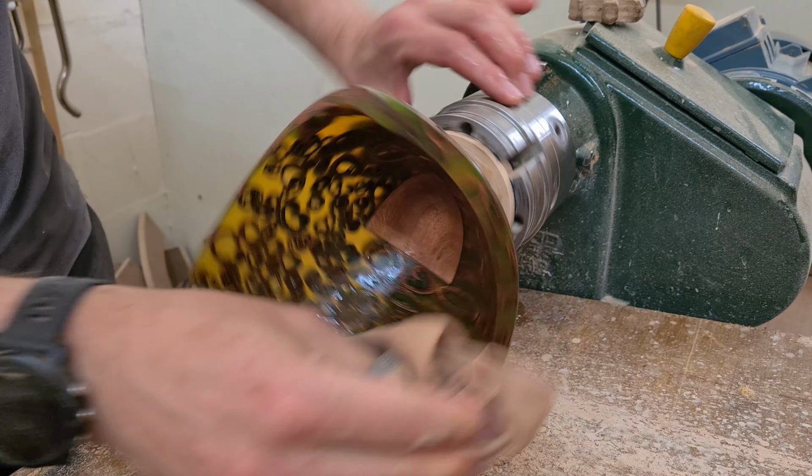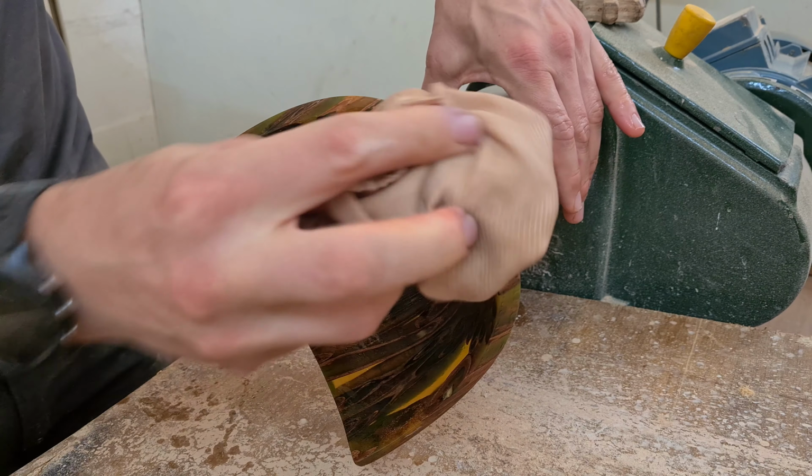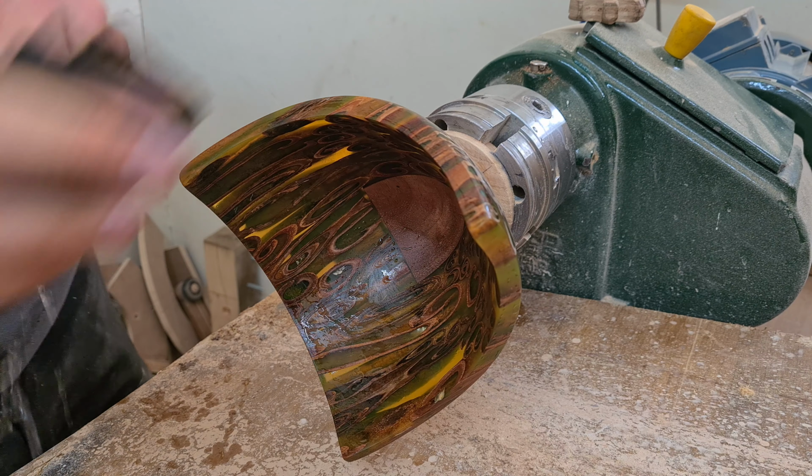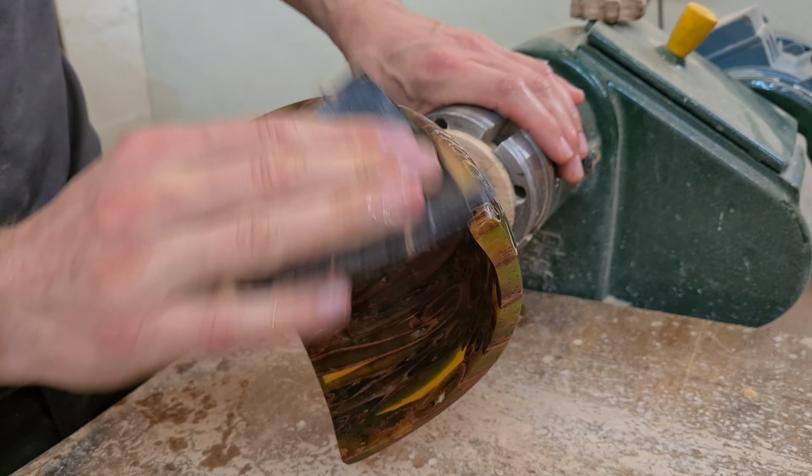It's time for another shower, so let's get wet sanding, once it's sealed of course. Then we go from 240 grit to about 3000, and this leaves a great finish to the epoxy resin.